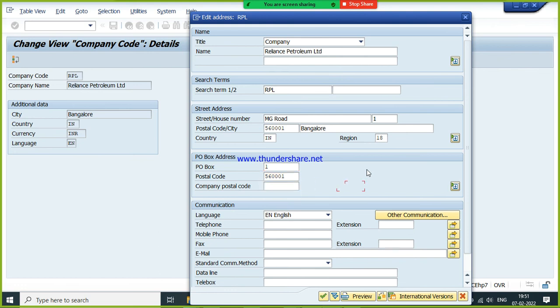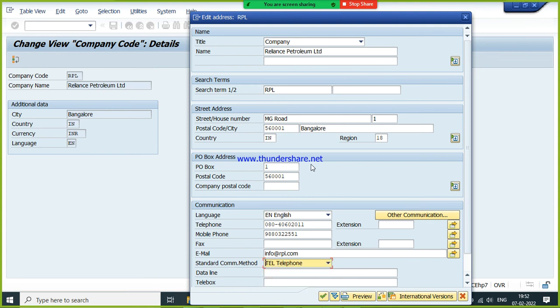Then input all the details again, like PO box number, postal code, telephone number, mobile number, fax number if you have one, email info at rpl.com. Communication method: how do you want to communicate to your customer, like through internet or through telephone.